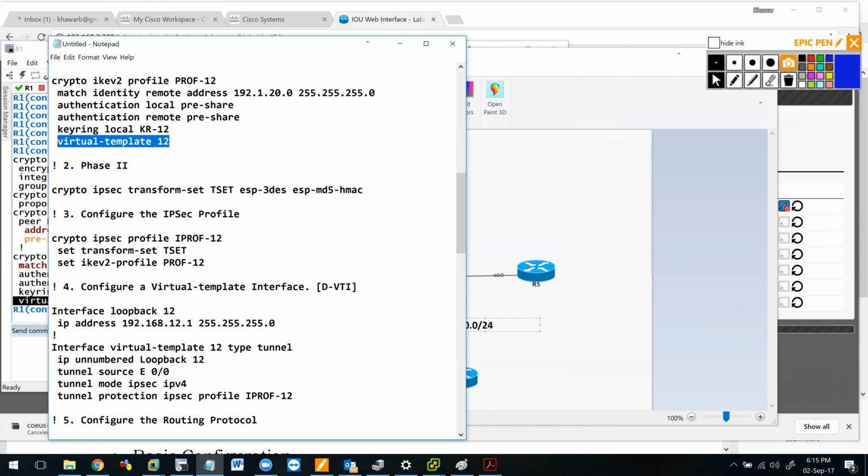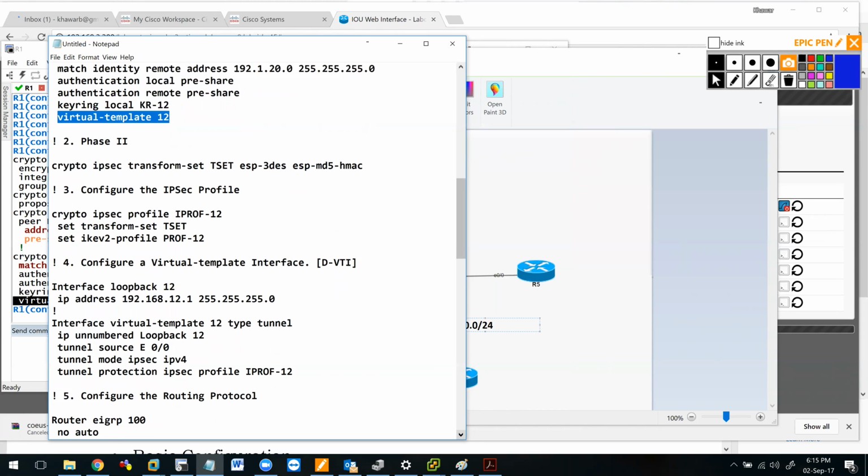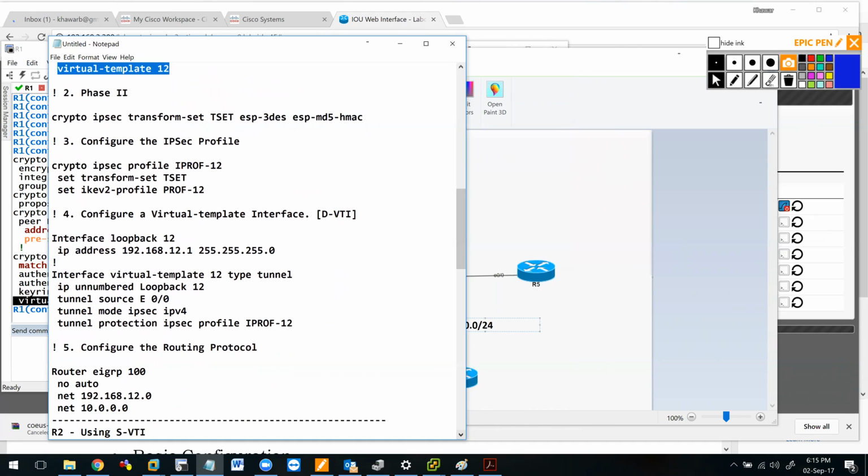I'm on router 1, so it'll be 10.1. Destination, find it. Find it to where? Wherever the packet came in from. Mode is IPsec, IPv4, the SVTI, DVTI portion. The protection should be based on the IPsec profile, which is this guy, and then run the routing. The routing will run on the tunnel and the internal 10 network.